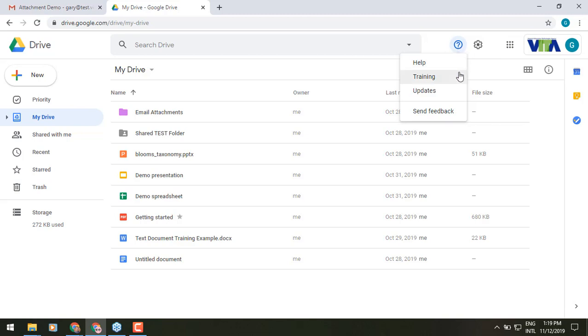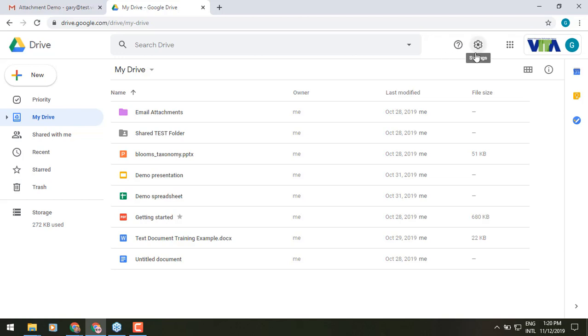Below that, you'll see a training link, and this is the Google G Suite Learning Center. This will allow you to see snippets of videos, tips, tricks, cheat sheets, things of that nature, specific to Google Drive. And then below that, you'll see Updates, where you can look at specific updates that have been added to Google Drive, maybe the latest and greatest button that was added and what it does and how to use it. So don't be afraid to use that Google Help button, because you know in your everyday life, everybody, if you don't know something, what do you do? Typically, you've all probably just said it in your head: you Google it. So don't be afraid to utilize that help section there.